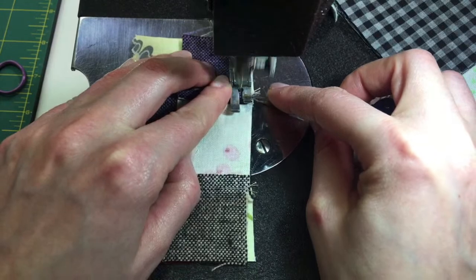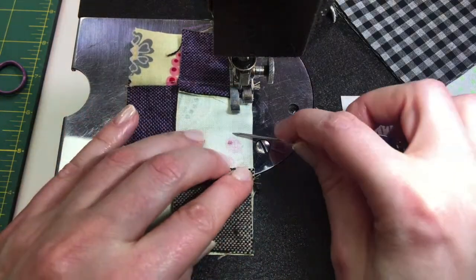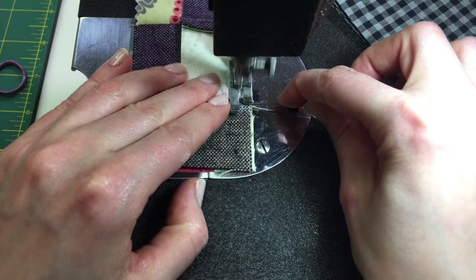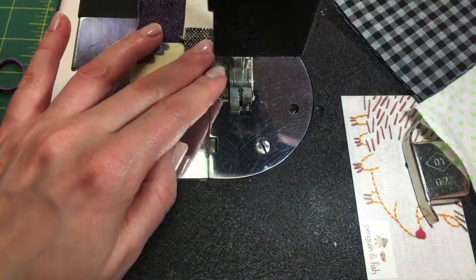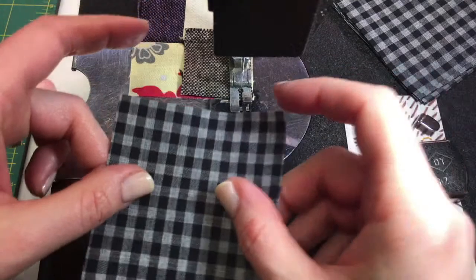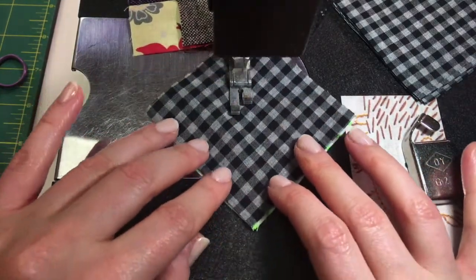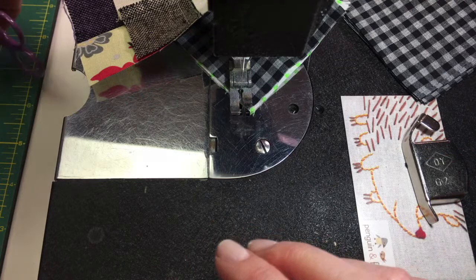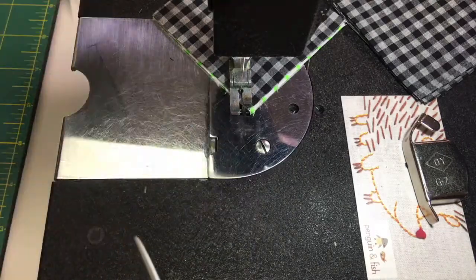Not that that matters too much, but I am excited to get this quilt further, even though I keep adding stuff to it. I didn't have to do this whole extra little project with this quilt, but it just seemed like it might be kind of fun. Alright, that was a rough sew right there, in the sense that the gray pieces just felt totally different in size than the quilting weight fabric one. I'm hoping that when I put these in the wash, it's not going to shrink like crazy. I'm going to have to super duper quilt it or something, do a ton of quilting so it holds it together. That's a thing, I think, hopefully.